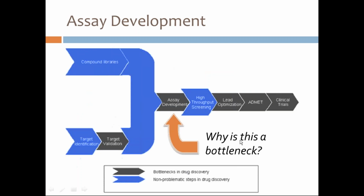So when you look at one of these charts about drug discovery and development, all of the things in this particular chart that are blue are easy. So, you can have compound libraries, you can buy them, we talked about that. You can identify new targets just every day going to the scientific literature. Actually, the screen itself is not that hard. I mean, at some point you just hit go and the robot does it and it spits out data to you. But then all the other gray areas are bottlenecks.